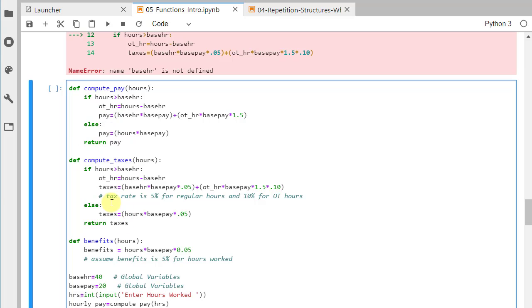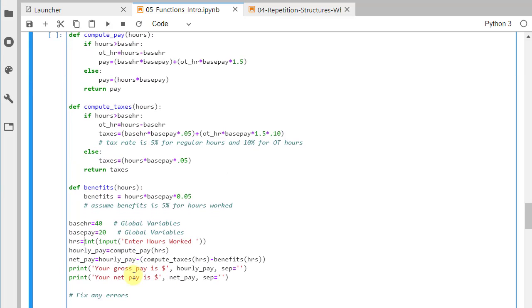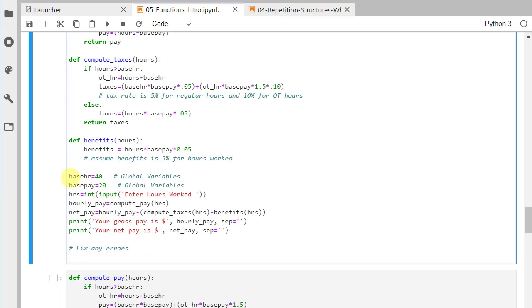By the way, this idea of variable scope, global and local variable, is a lot more complicated than this, and there are lots of finer points, a lot of possibilities, and I'm not going to go over all of them in this video. But if you want to know more about it, you can always go into a book that talks about functions and try to understand the finer details. There are a lot more details that I'm not touching on. I'm just giving you the broad overview of what you need to create functions and to use them in your programs.